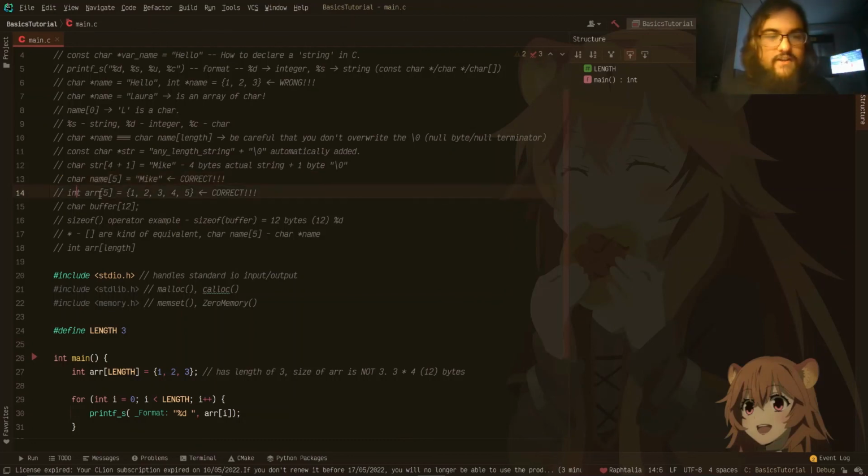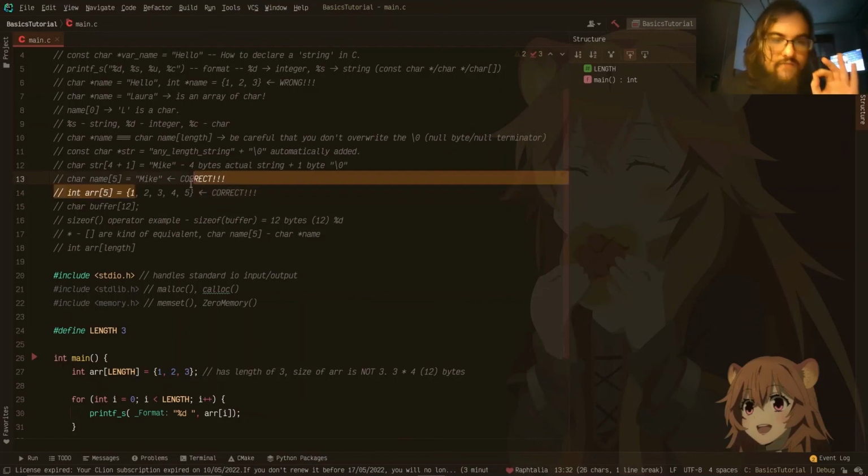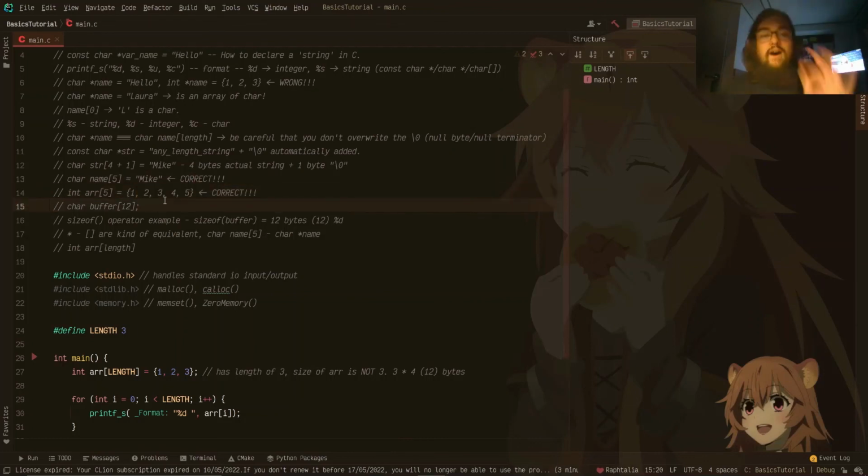Then for integers, we got 5. This does not require any null terminators nor null bytes. Remember, the length of your array is the same as the amount of members you have. So if you put 5 here, then we would have 5 integers in our array. But this is not the same as the size of the array.